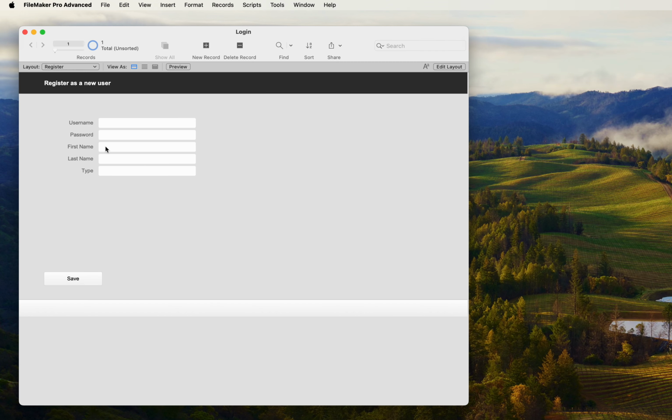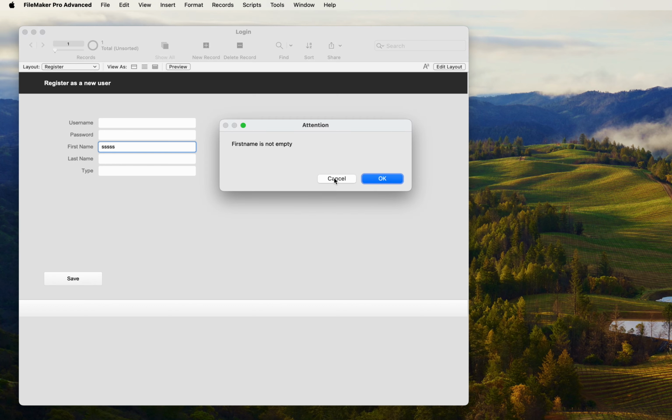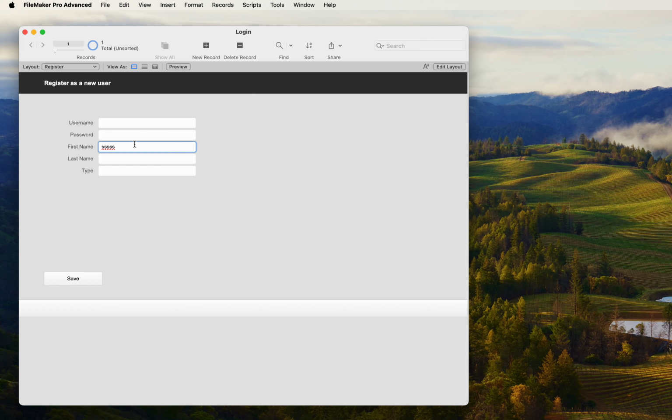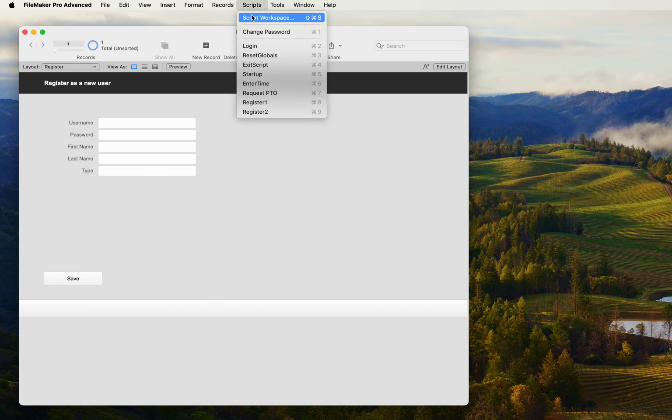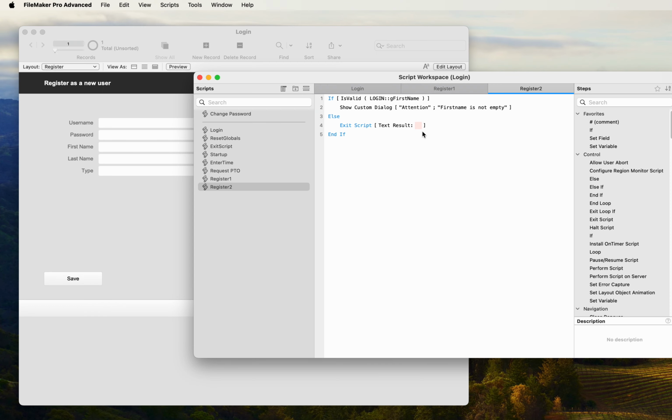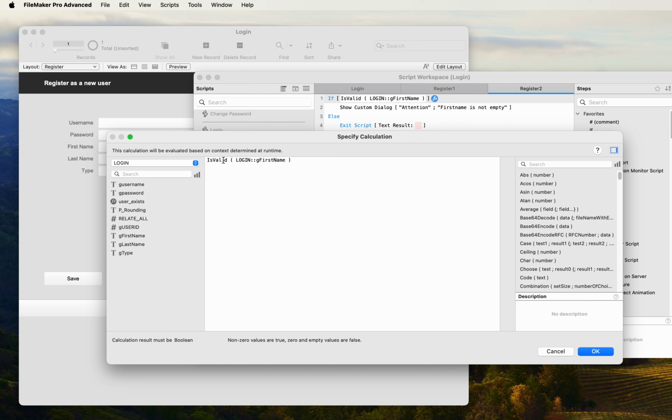So let's move this. Let's go back here. Enter in a browse mode. Let's say I've got some data in there. It's not empty. Okay, that works. But if it's, okay, so it still thinks it's not empty. Oh, I know why it wasn't working a minute ago. It was working. I'm just dumb. So let's put it back. I'll show you. Sorry, I wasted some of your time.